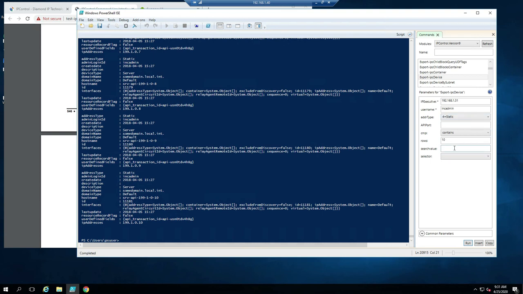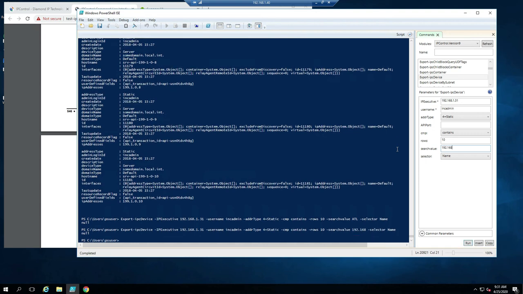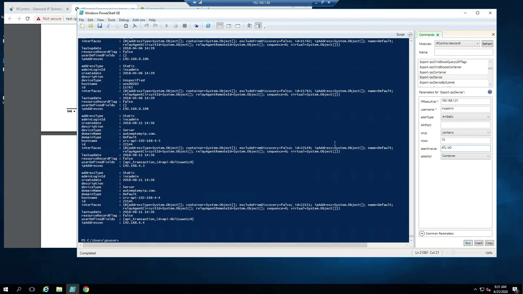So if I was doing a wildcard search and I wanted to say, the search for ATL, and I could say its name contains, and there's nothing out there, so I don't have one. So let's do this, 192.168. I don't even have that either. So let's try this. Okay, so there's the ATL VO. So by searching on that, showing IP addresses by that container, or searching.